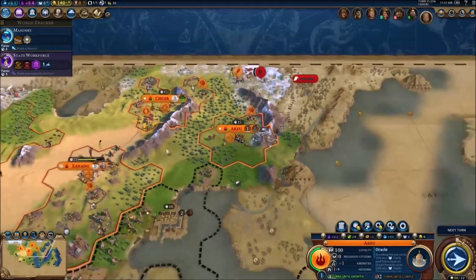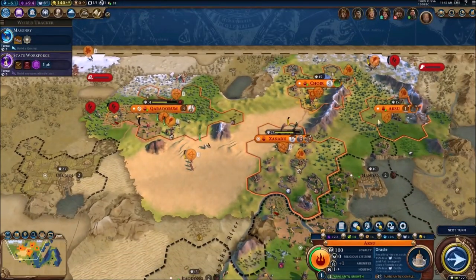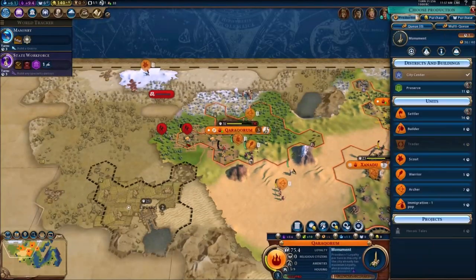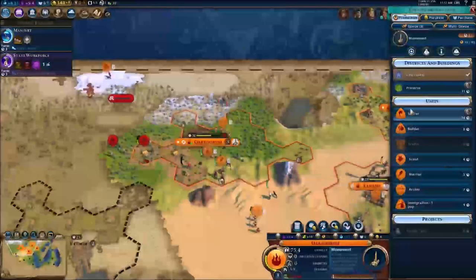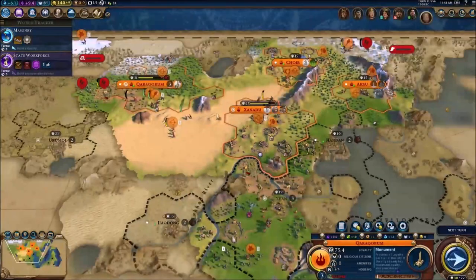And we got now 4 cities. So we're expanding while we are at war anyways. Right, so that's pretty good in itself. We're doing pretty good right here. This monument didn't build up or anything. It's taking forever to actually repair. I thought it would repair itself. I guess not, but I'm gonna leave it right here.